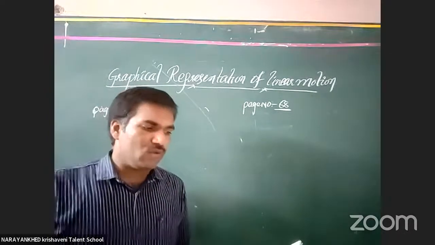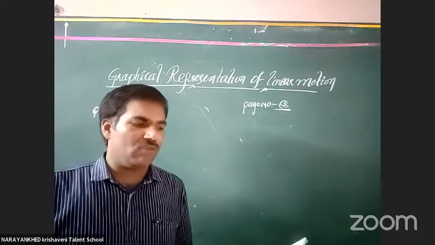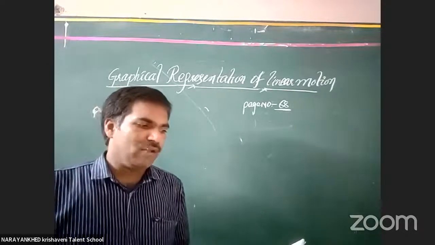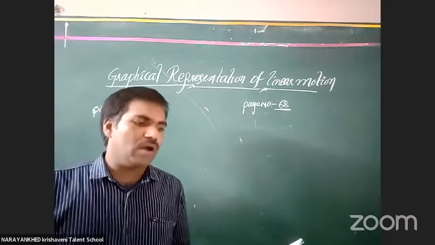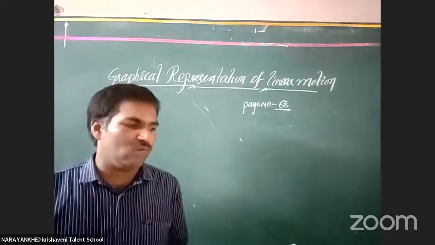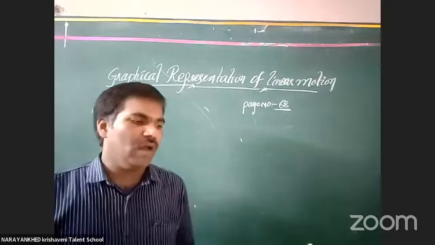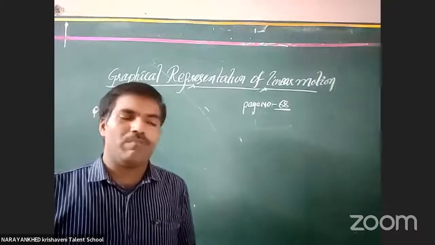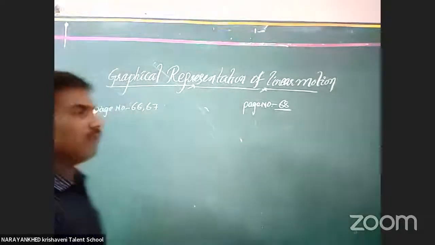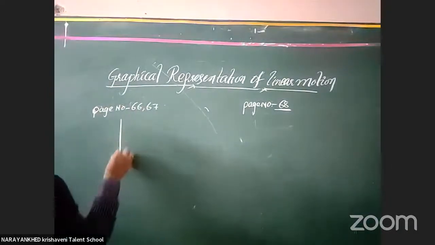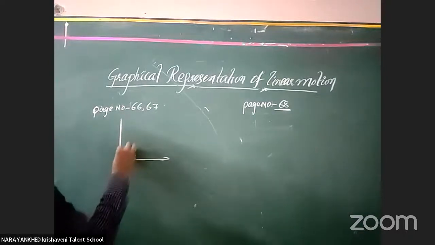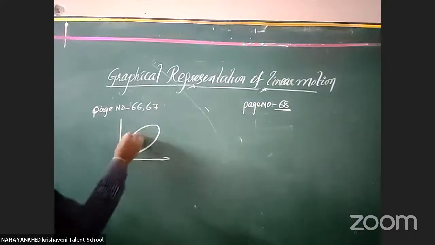Which of the graphs shown in the figure below represent a one-dimensional motion of the particle? Explain why the others do not represent the one-dimensional motion. What is the significance of the arrow marked on some of the graphs? What are the given graphs? The first graph is given like this. The given graphs are like this. Okay, clear or not?